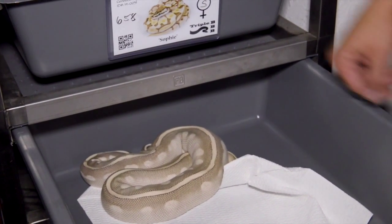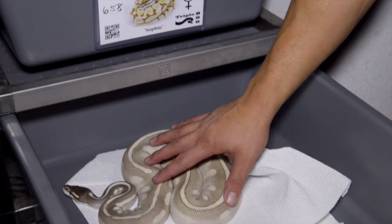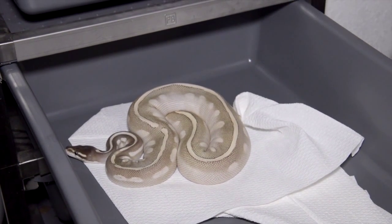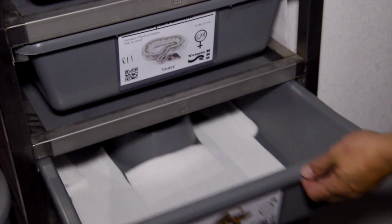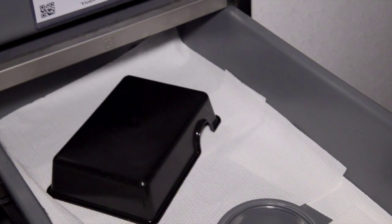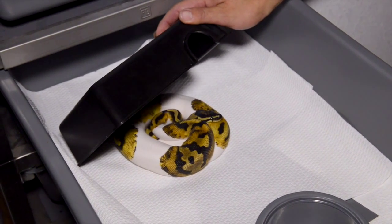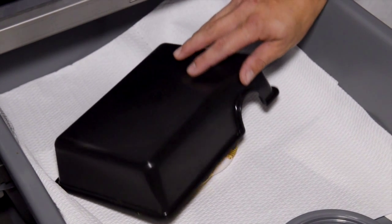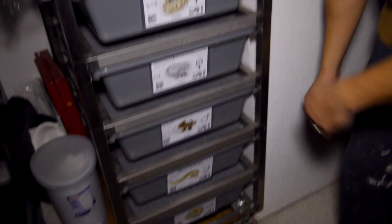I could probably still give her a hide. She's getting up to size, so I took her hide away because she probably doesn't need it to feel safe. But even at this size, I think maybe a little box that she can hide in could still be good. So you're seeing a theme by now. They like to hide in these tight little cramped spaces. This space is probably even too big for him, but so that's what ball pythons like, little tiny cramped spaces. If you give them too big a space, they're gonna not eat and they're gonna stress out and not thrive.